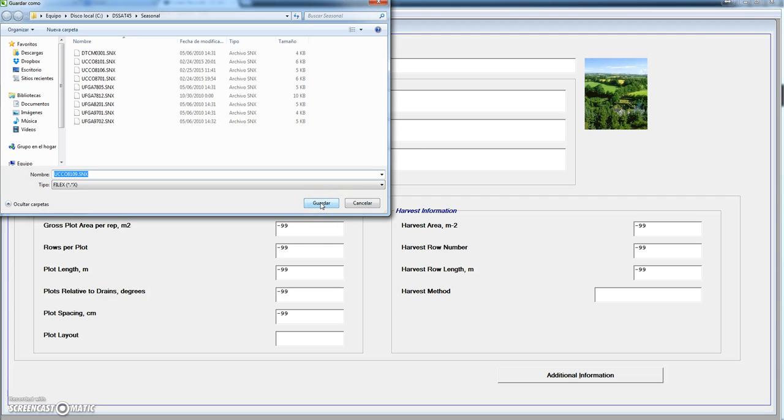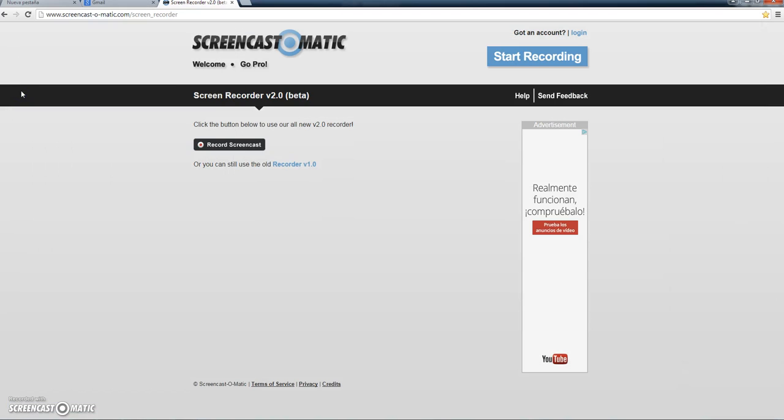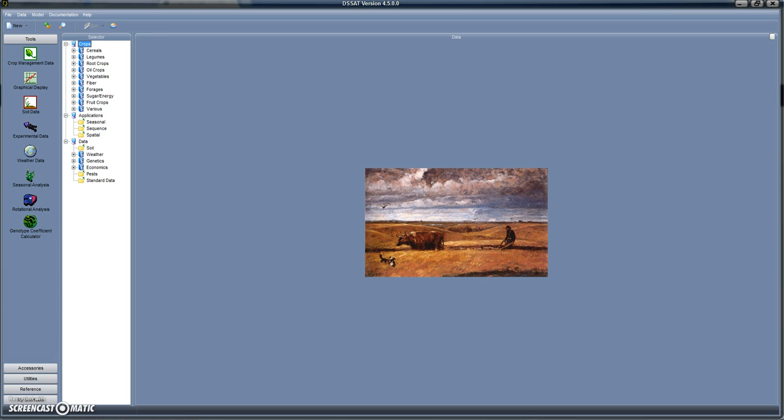We click on Save. So now we have it saved for further use within DSSAT 4.5. We click on Exit and we go back to DSSAT 4.5.